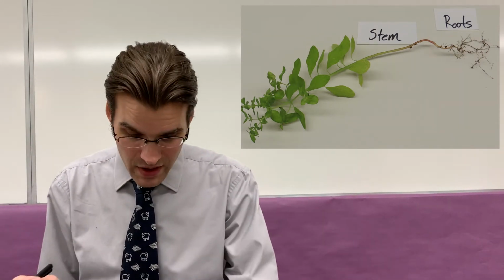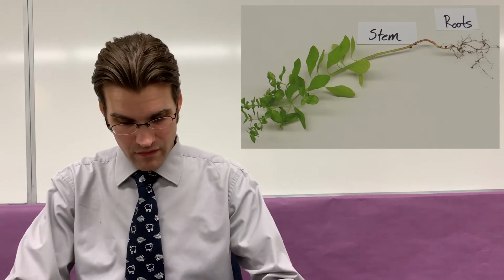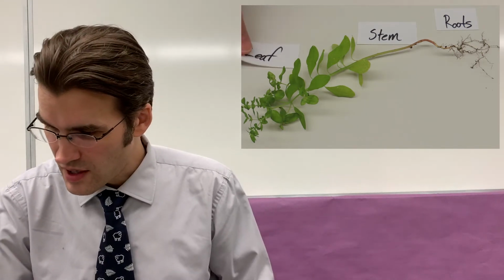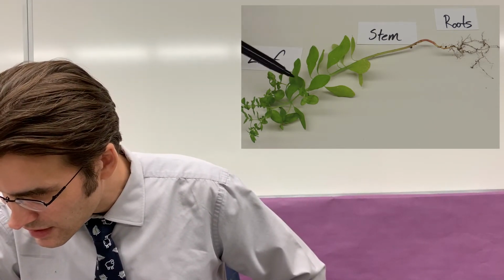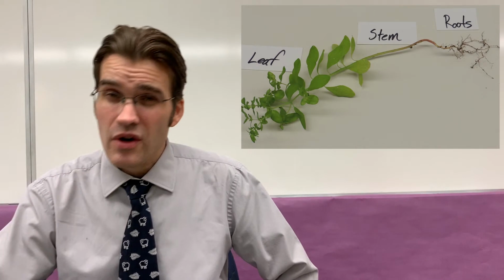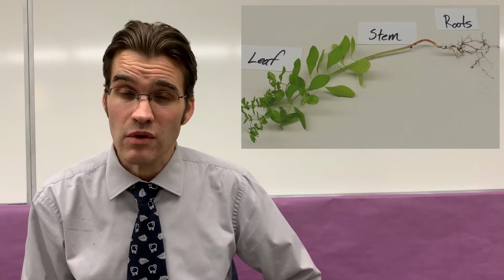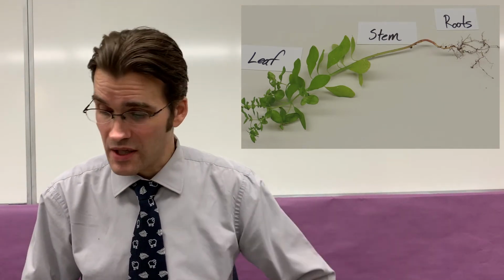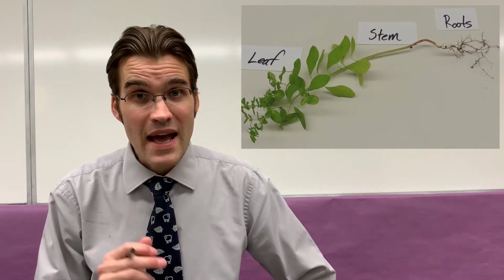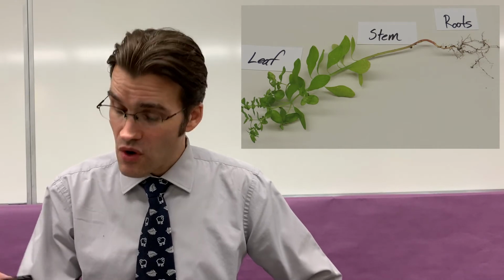And then the last one is probably my favorite part of the plant, which is the leaf. All right? And then the leaf, which we know are all of these little guys here, okay? There are so many different kinds of leaves. It's one of my favorite things to look at when we talk about plants, is how the leaves have changed and adapted over time.